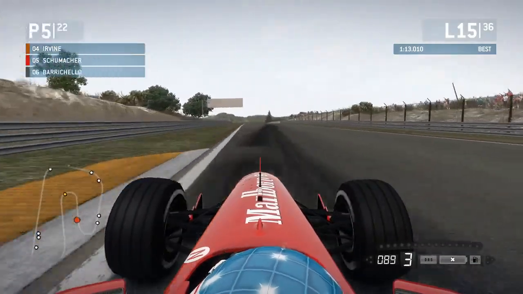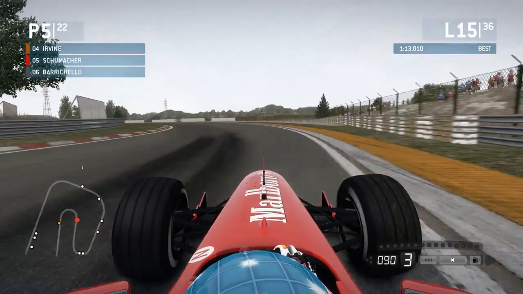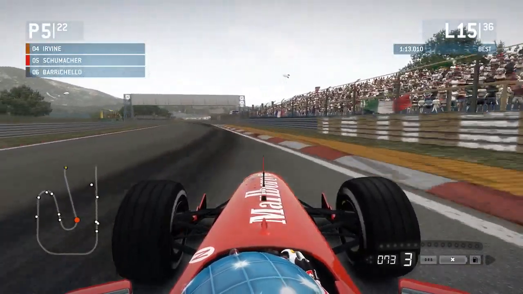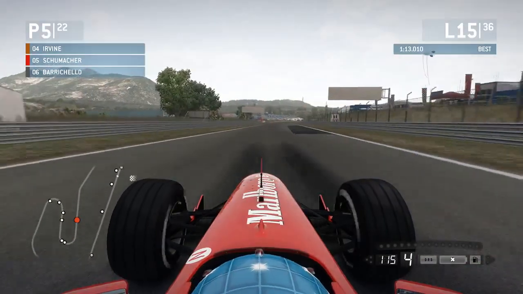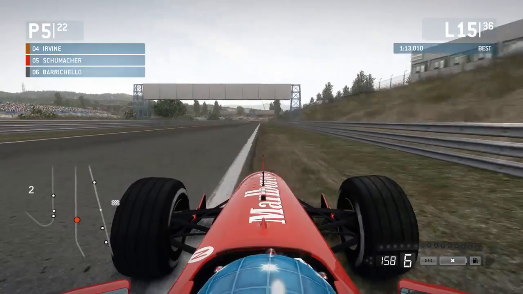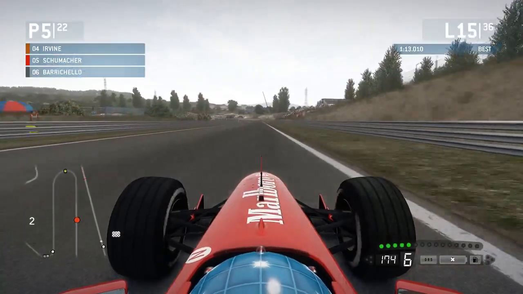Try and hold it nicely. You can just see the marks on the track as well, the darker parts of the track where the AI actually take their lines. So if we just follow their lines, we should be alright. Bit of a twitch from the wheel there.